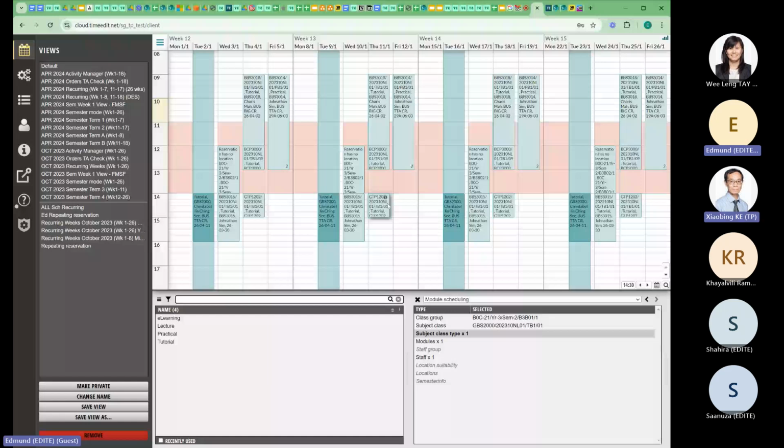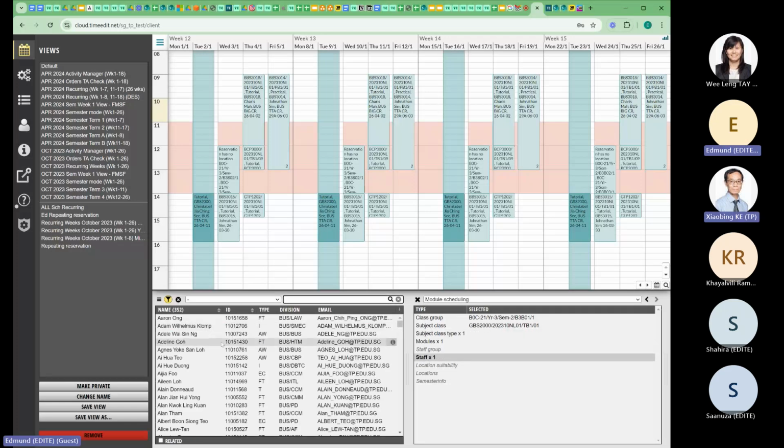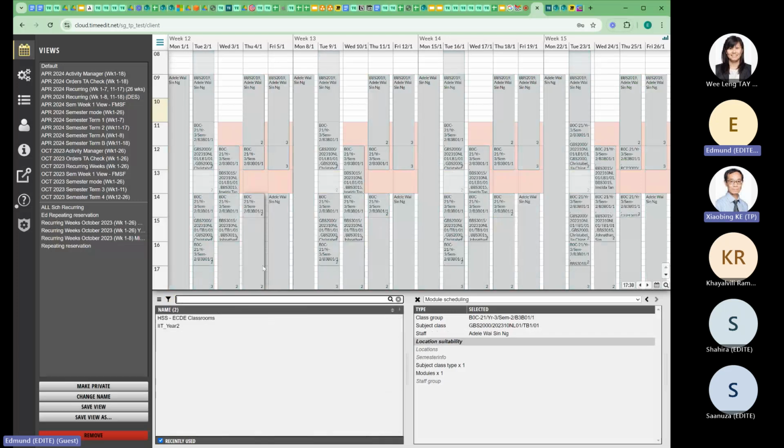Okay. It's as simple as that. Nothing difficult to understand. So the more objects you choose, the more blocks that you will see coming up, because the combination of those objects will create all those conflicts. Okay. Yeah, so for example, if I were to choose a staff, it's going to add more complexity because the staff will have its own schedule.